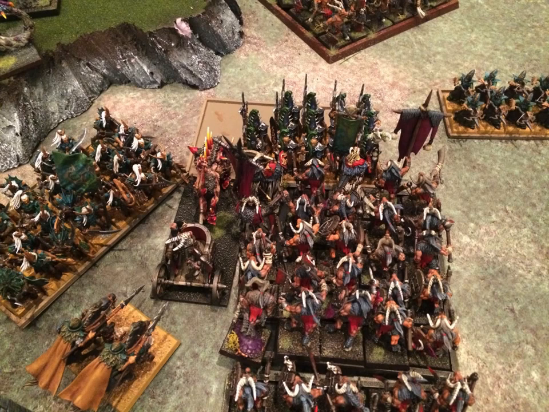The Jabberslythe flew over the top of everybody, trying to get within 6 inches of the tower guard, and he just couldn't make it. He couldn't fit because of the Corsairs, and he could only fly 16. If he could fly 20, he could have flown behind him. So I won combat, and I think my opponent needed like a 6. I don't know. I mean, it was whatever. And he's stuck. And I'm like, darn it.